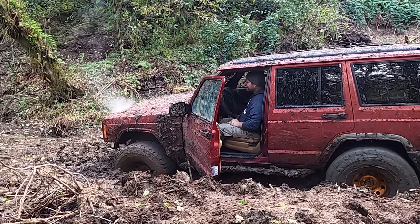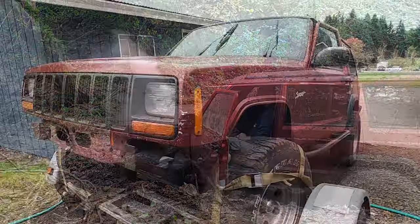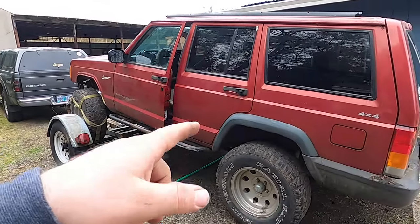You overheated. Yeah, got a little too warm. So decided to get out and have some fun. We got to our friend's private property. He's got some 70 something acres of land. So we're gonna go and test this guy out.